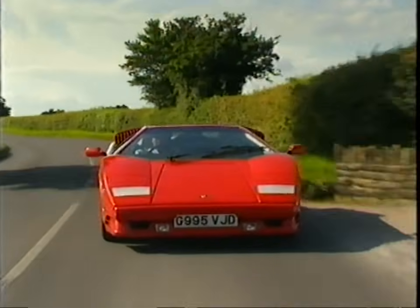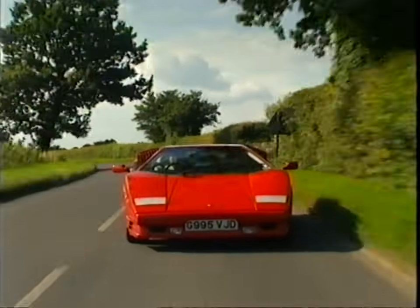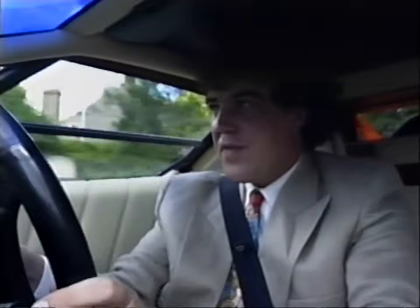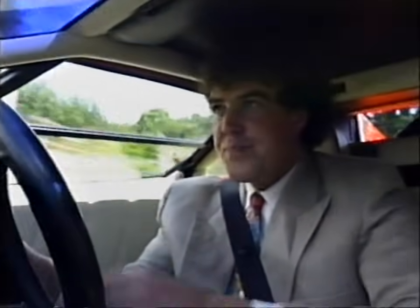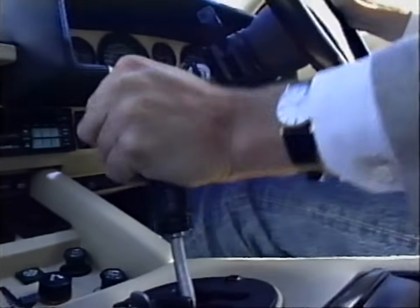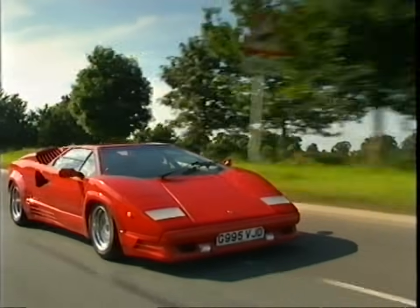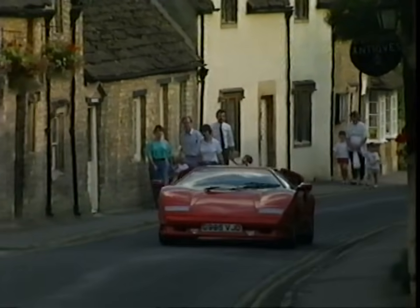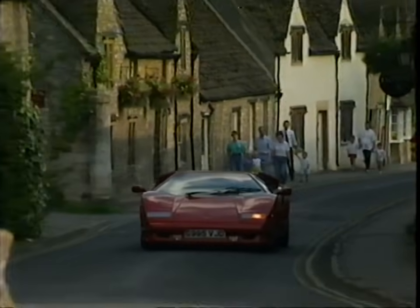This is not the nastiest car I've ever driven — obviously I've been in a Nissan Micra — but it's damn close. It's a bit like driving a washing machine, only the visibility is worse. You can forget all about that letterbox they dare to call a rear window, because you can't see anything out of that. There's no rear three-quarter vision and the door mirrors wobble like hell. I'm not joking — Daryl Hannah could be sunbathing topless on the boot and I wouldn't have a clue. But what is it like to drive? Well, the answer comes in two parts, because on the open road it's impossible, and around town it's even more impossible.